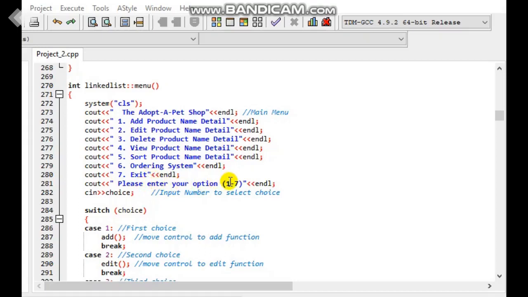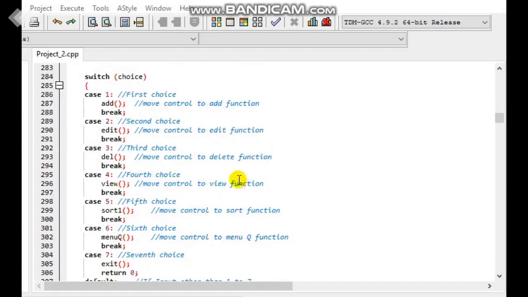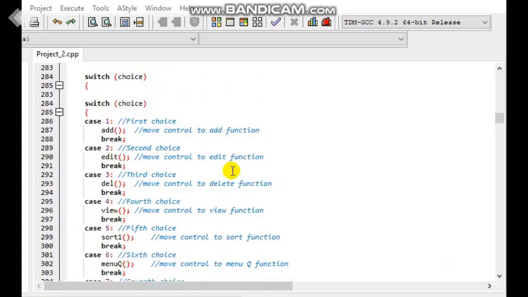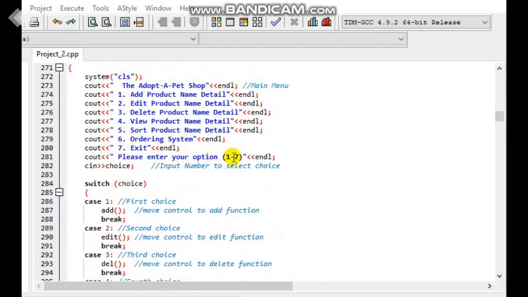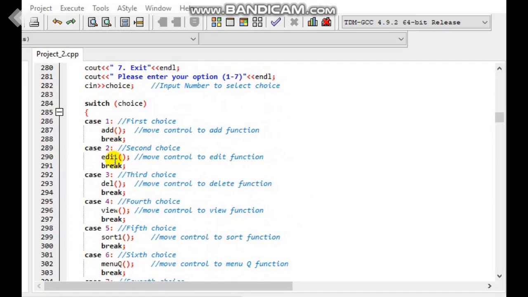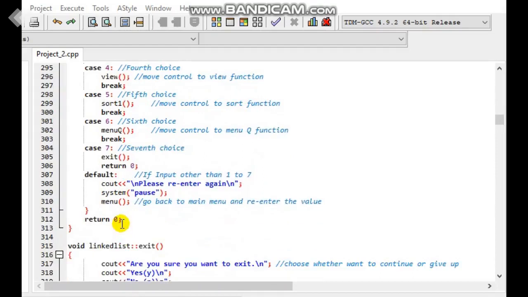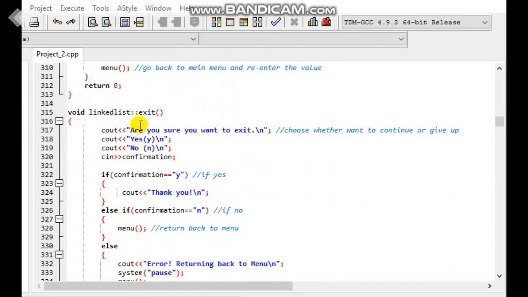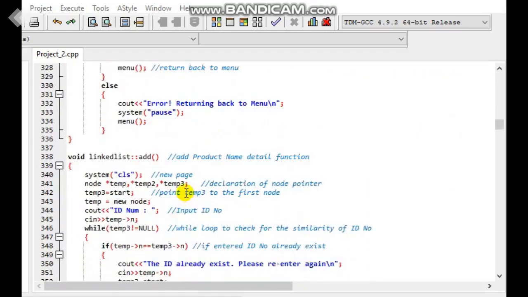The user needs to enter an option from 1 to 7, and based on the choice the user enters, it will go to the corresponding function. For the exit function, if the user chooses exit, it means the user wishes to end the program, and they will get out of the program.